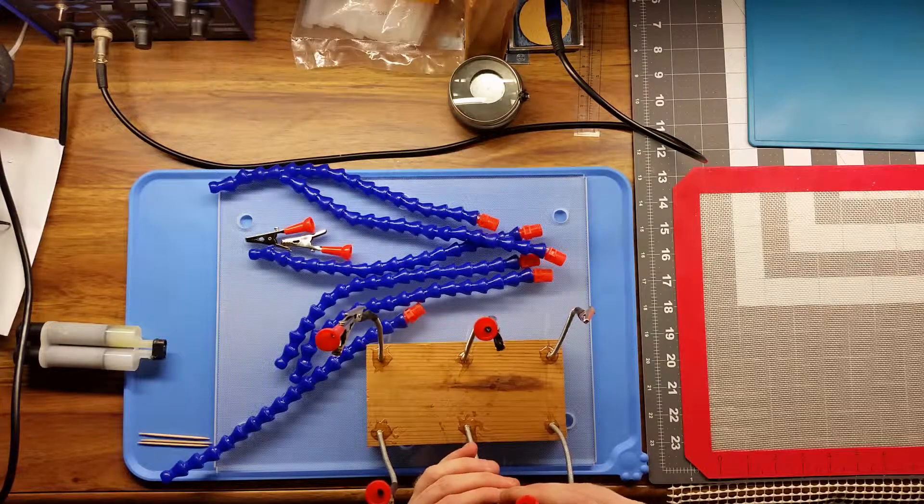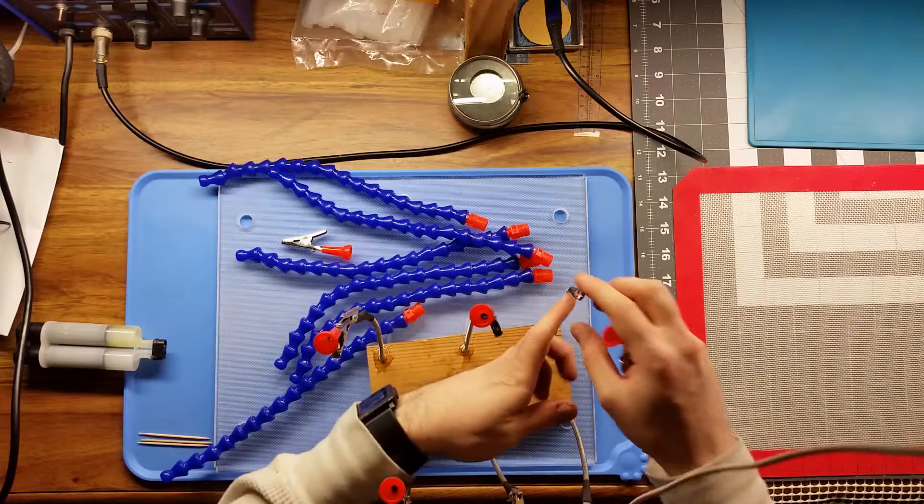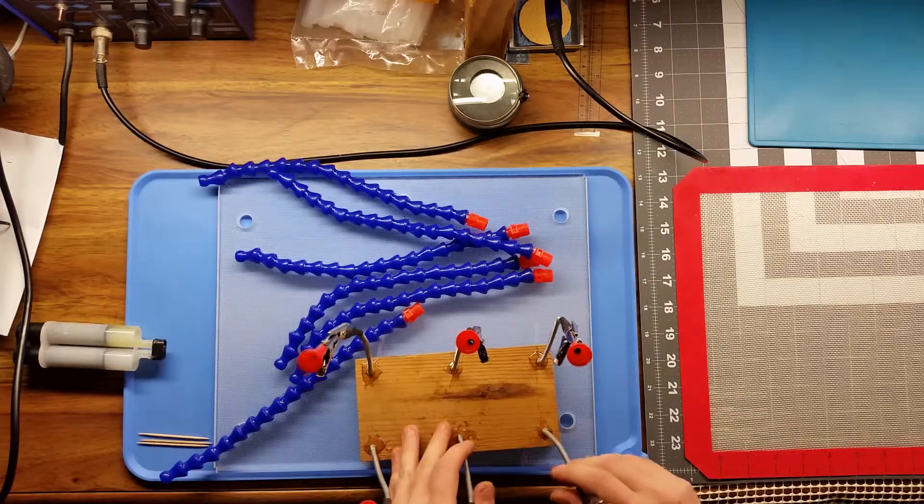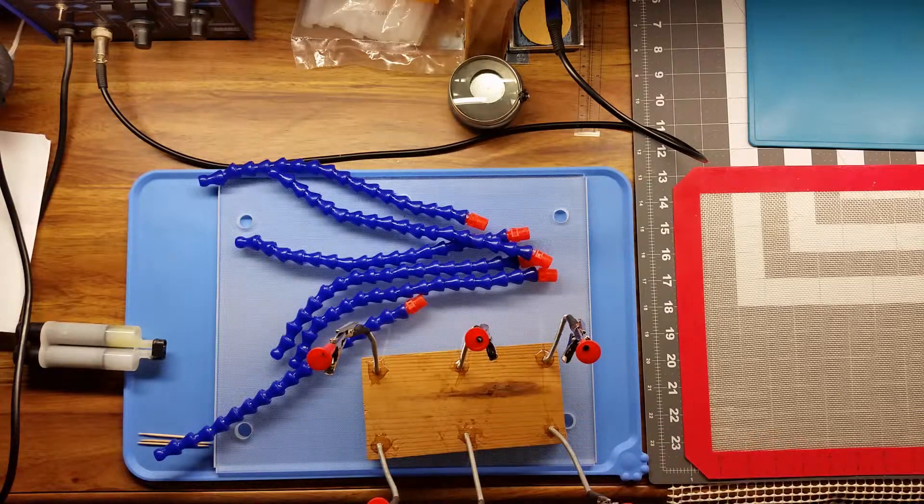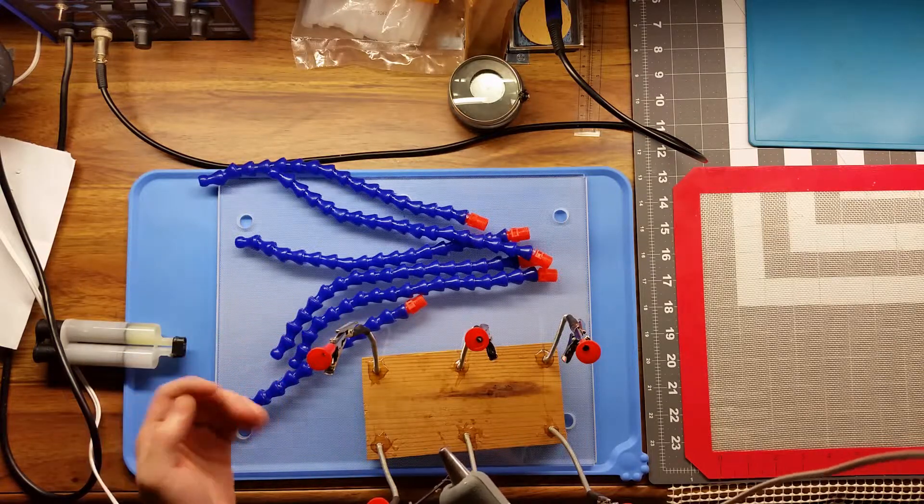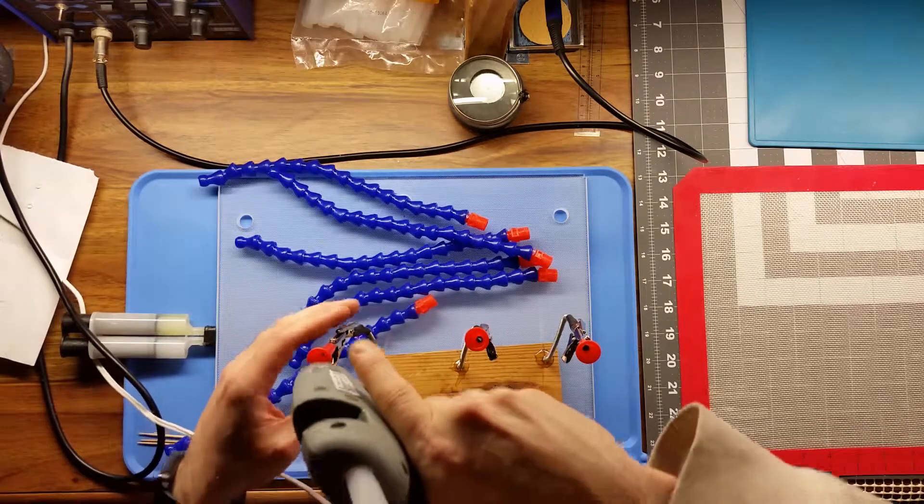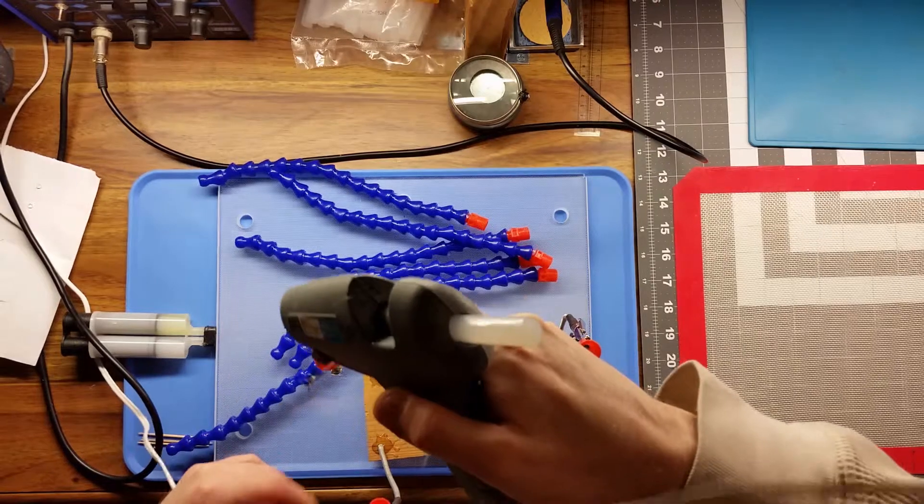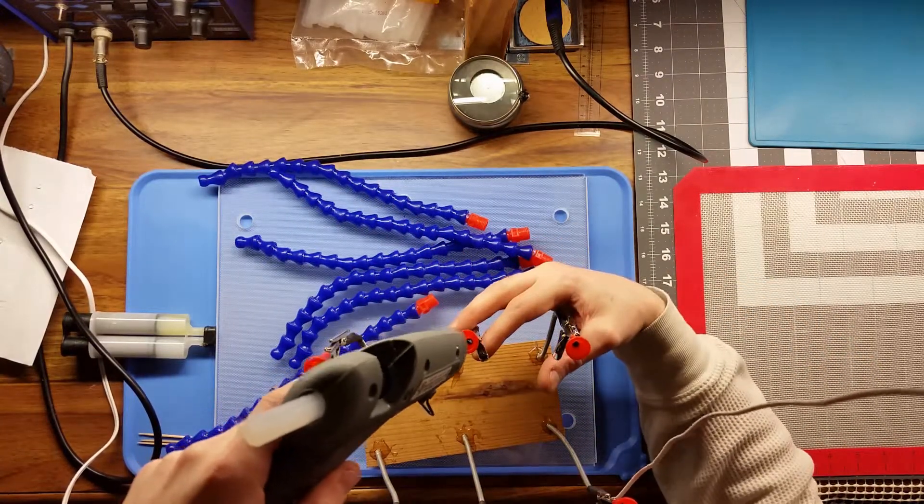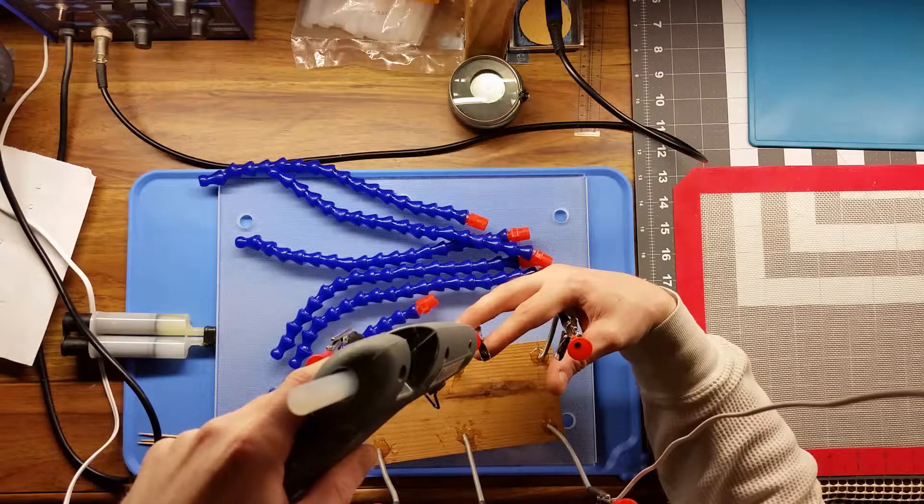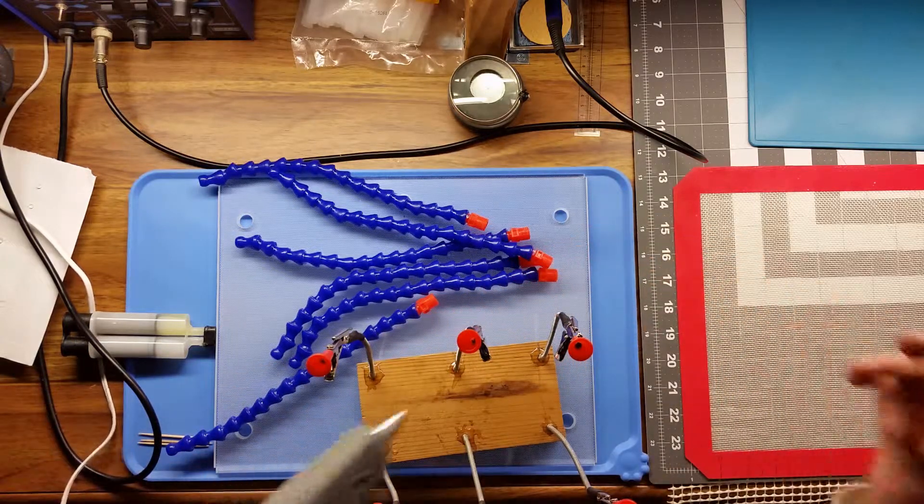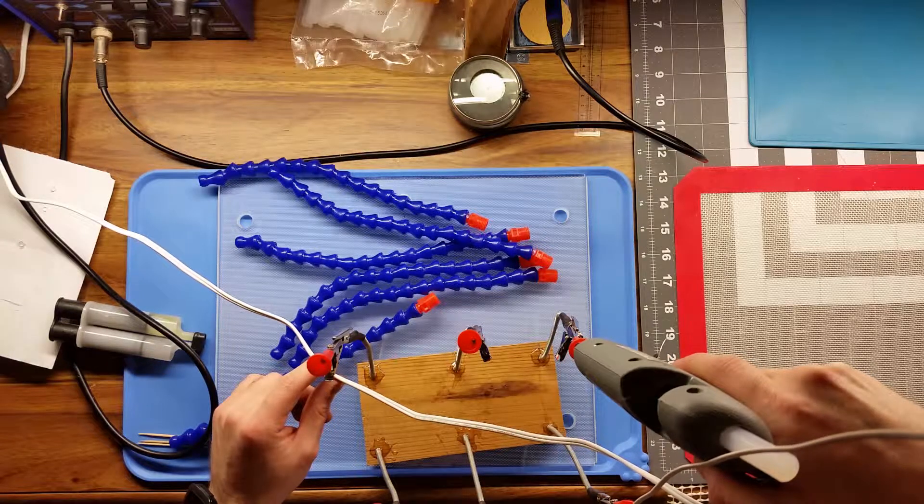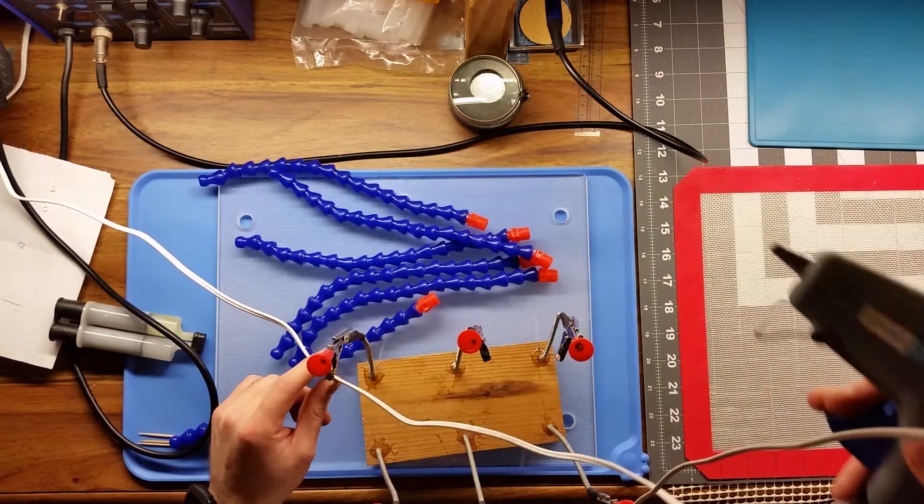I finally got my workbench finished like I wanted. Built the shelf so I can put things higher up and got two fluorescent lights now. So the lighting should definitely be better than it was. I already got the hot glue heated up. It don't matter if the hot glue kind of runs down with this, because it's gonna be easy to just take a razor and cut off the excess. So I think this is gonna work out fine.